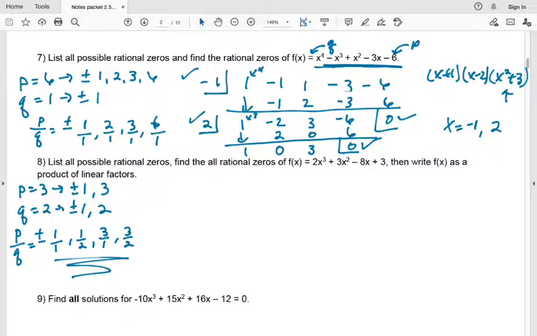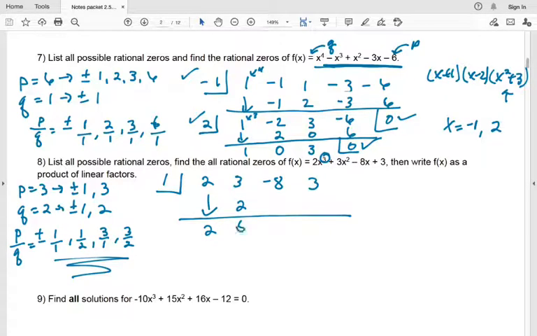So let's see which one it is. Remember, 3 possible roots for this. So do synthetic division to figure it out. All right, I'm going to start with 1 again. And yay, that one worked. Okay, so remember we started with an x cubed, which means this is x squared. Once you get it to an x squared, you can factor that.